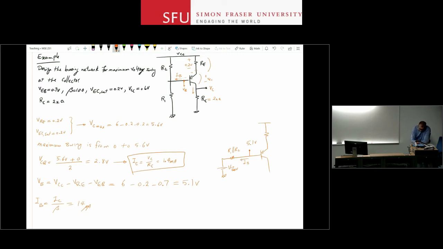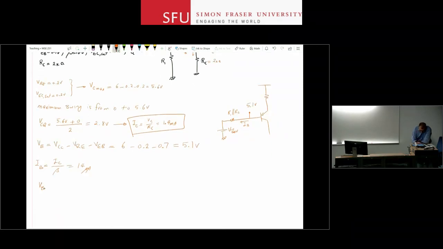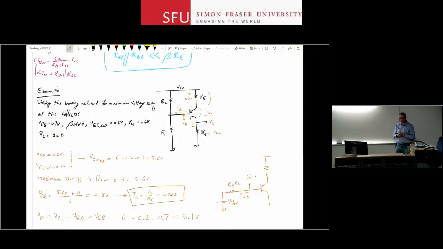So this is not too difficult. I can actually do the math here. You can show that VB is IB times R Thevenin, so R1 in parallel with R2, plus V Thevenin. But V Thevenin we know is VCC times R1 over R1 plus R2. Okay? So I know this equation, I know VB, I know IB. I need to choose values for R1 and R2. I can choose any value for one of these resistors and then figure out the other one from this expression here, right? So for example, you can choose an R1 of 1 kilo ohm and then go and calculate R2. Or in this circuit, if I want to make my life easy, I notice that I want 5.1 volts. So what I do is that I choose 5.1 for R1 and 0.9 for R2, and that gives me 5.1 volts.